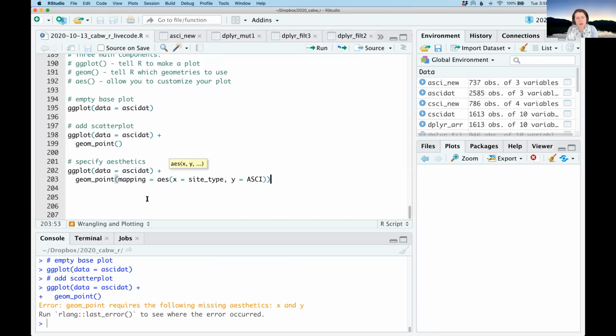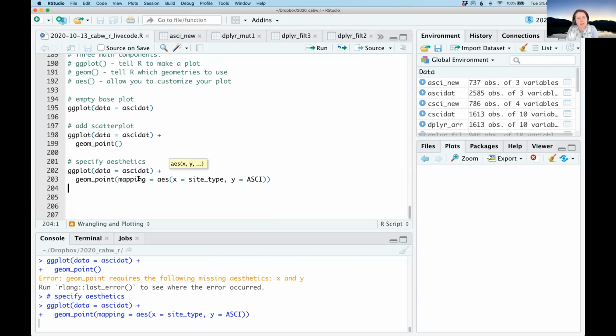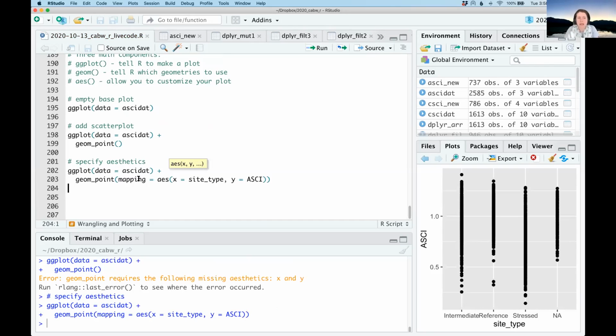All right, so if you go ahead and run that line, and because it's two lines of code, as long as your cursor is anywhere in these two lines of code, you should be able to run that. And when you run that, you should see a plot pop up in your plots pane. If it's not, contact one of the helpers and see if they can help you resolve it.